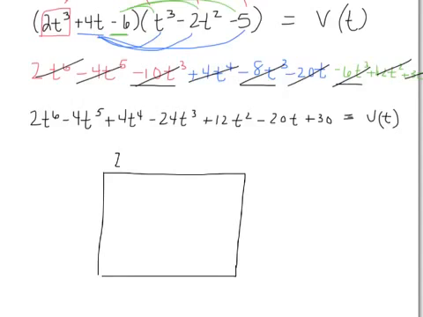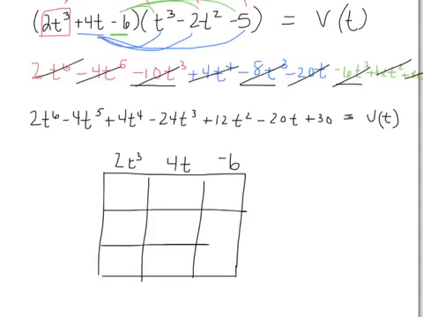So let's start with 2t to the 3rd. That's the first column. Second column is a 4t. And the third column is the negative 6. So again, we've pulled all 3 of these terms and put them in the top. And we're going to take these 3 terms up here, and we're going to put them along the side for our rows. So we're going to clearly see that we also need 3 rows. So this looks kind of like our matrices that we did with 3 by 3 and 3 by 4, but it's not a matrix again, it's just a table, that's all this is. So t to the 3rd, negative 2t to the 2nd, and finally a minus 5 at the end.